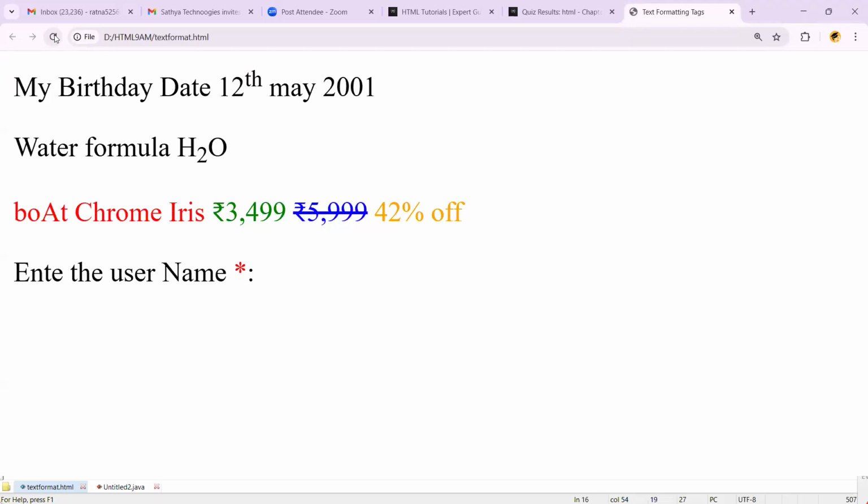The span tag's purpose is to take the individual text inside the paragraph. To take the individual text, which tag do you go for? The span tag, right? Here in this example, how many tags have we written? Three. One is sup, second is sub, third is the span tag. Superscript, subscript, and the span tag.